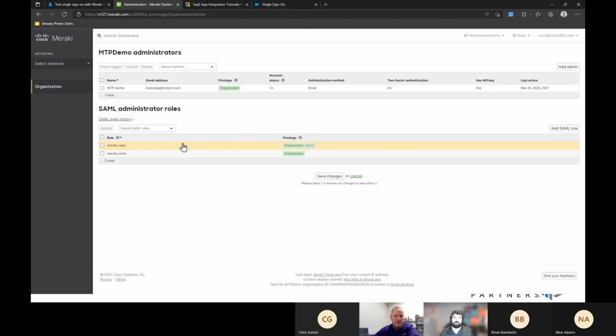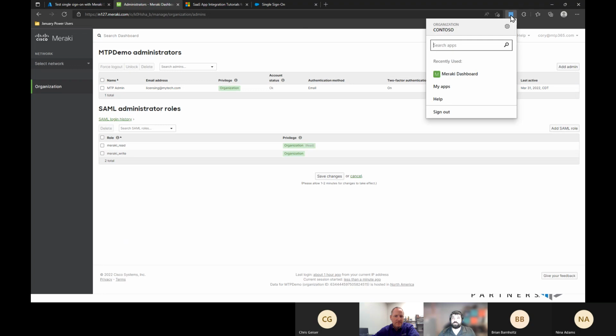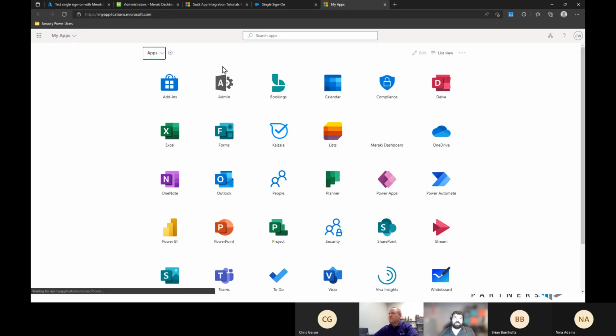Okay, now what does that look like for somebody who's trying to use it? Well, there's a couple of cool options. There is this fancy application that you can actually embed into your web browser that allows you to create apps. And so you can actually register apps. So if I click on my apps from that application, this is going to take me to my Microsoft 365 applications. I just have that built in there because it's really easy to work with.